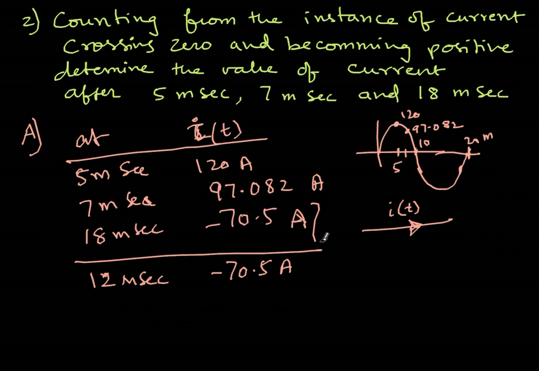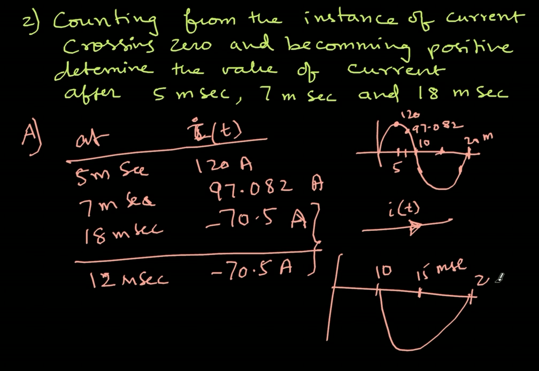So you might get a doubt: although this is alternating current, how come it is the same at this time? If you look at the graph, then you will be able to understand. If you look at the waveform, I just draw the negative cycle of the waveform. This is 15 milliseconds, this is 10 milliseconds, and this is 20 milliseconds. So we know from this that at 15 milliseconds we get the maximum, or the minimum I should say, that is minus 120 amperes of current. If I move a little on this side or on this side, it doesn't matter. It will be the same current.